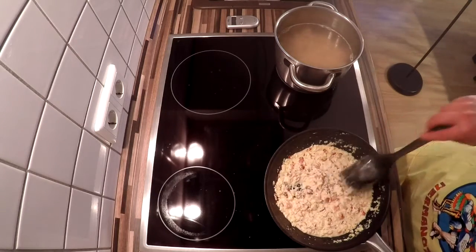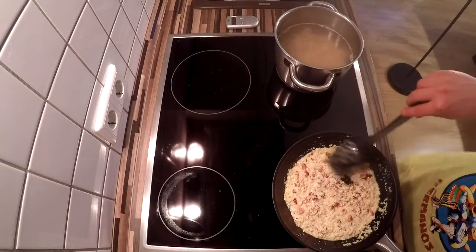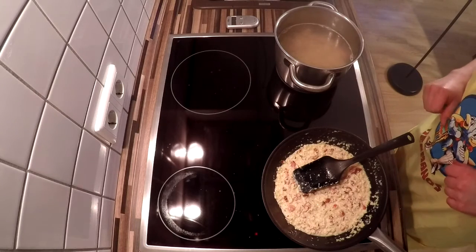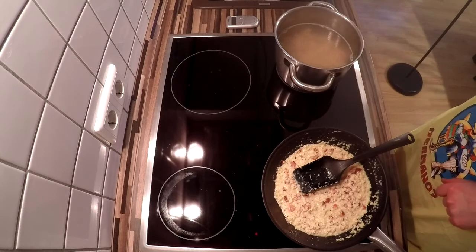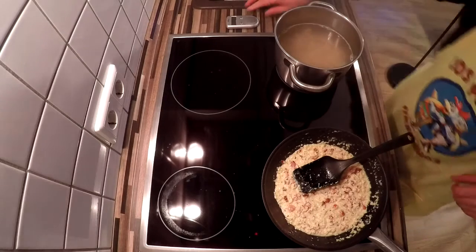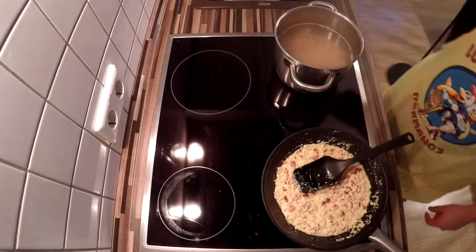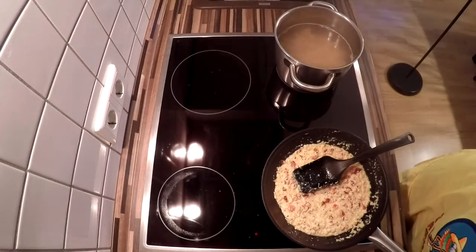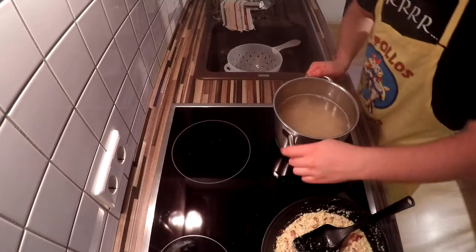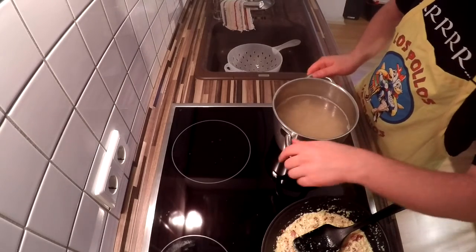Ready. The sauce is now less than it was, so I have to revoke my saying that it will be enough for 500 grams, let's say 300 grams or maybe 250. We'll see. Alright, timer is over right now. So, with that, now to actually turn the camera to my sink so you can see. Turn off the heat on both stoves.